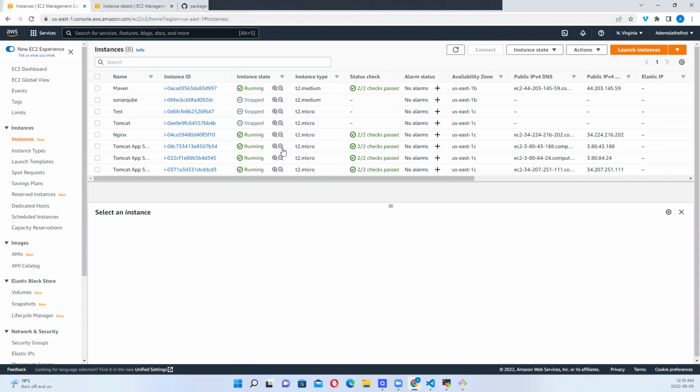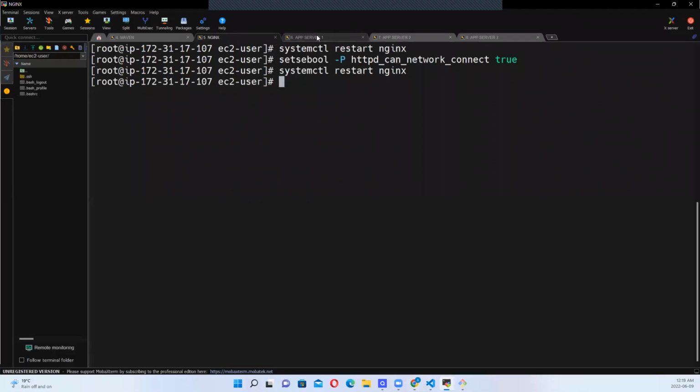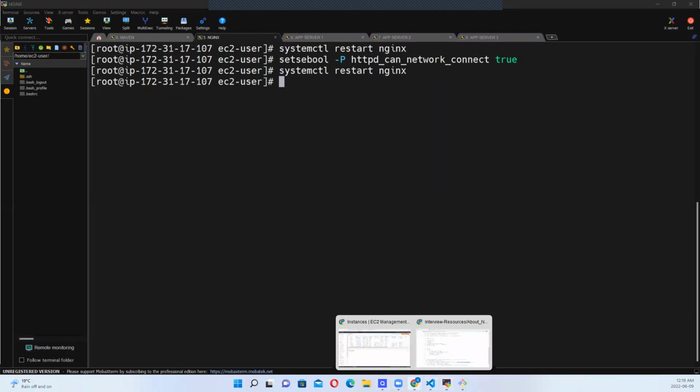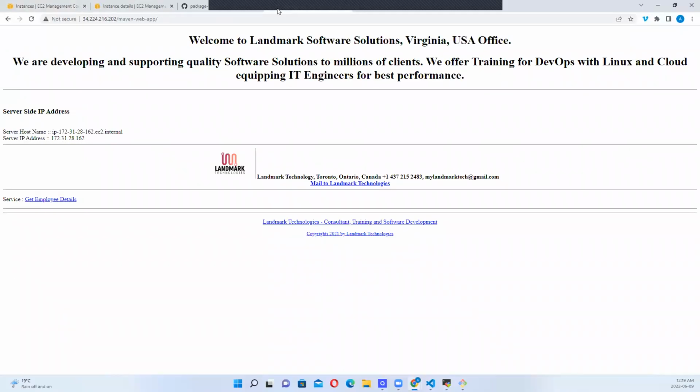We want to be able to see it at a glance. Right now, when we checked, we are here. You can see the private IP address ends in 162.